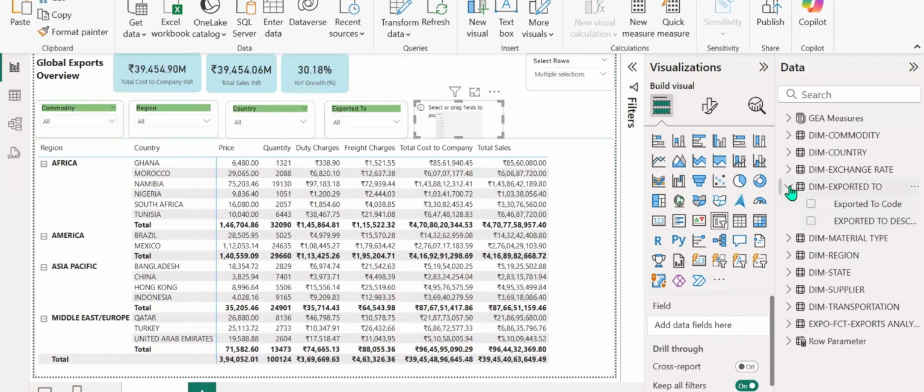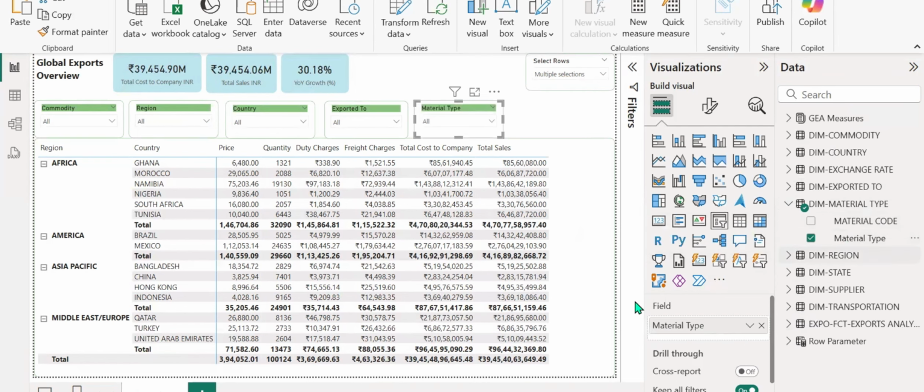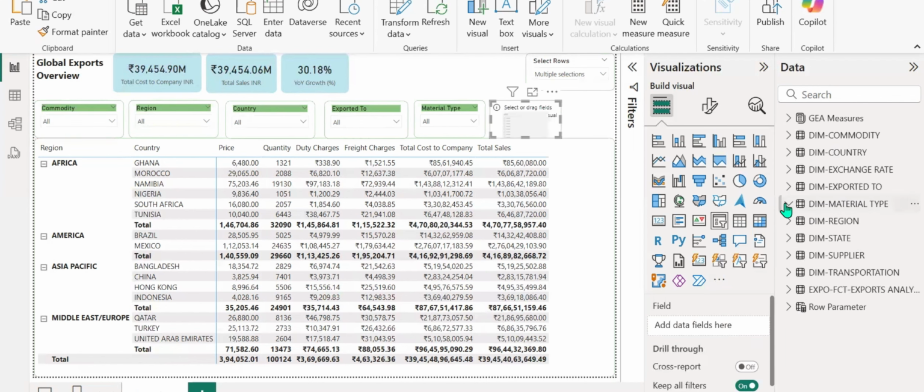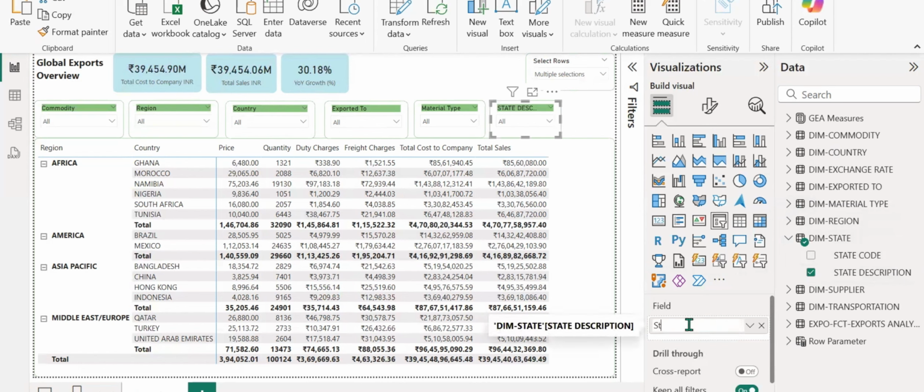Which one do we need to add? Exported to material type. What is the material type? Let me decrease the size, and again Control C, Control V. Let me remove this and add state. Which state are we supplying? State. Yes, we added state.